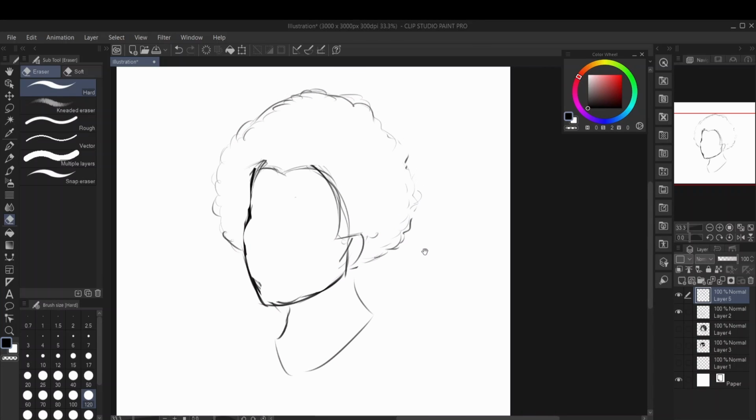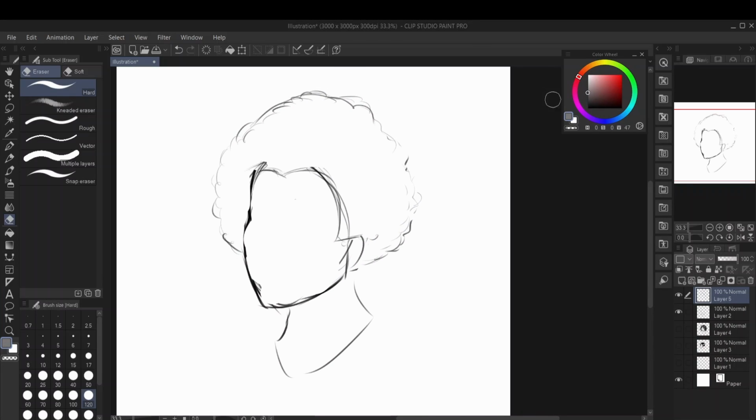Now, for base color, I'm going to do gray yet again. Are we surprised at this point?